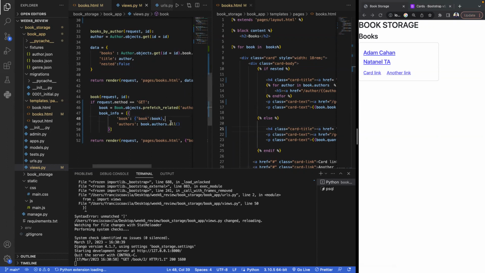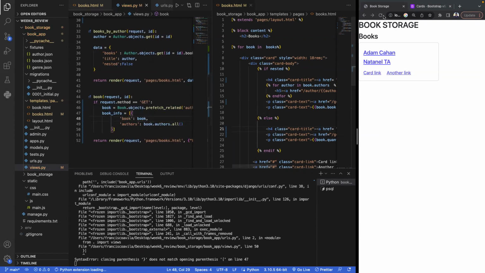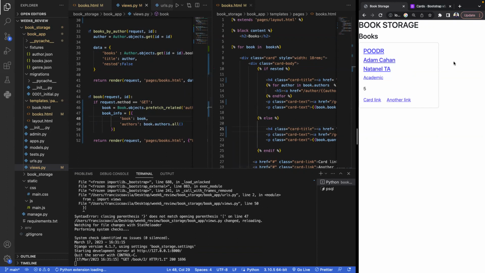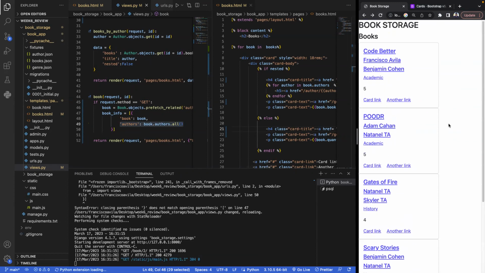So I'm seeing the authors. The info is being rendered correctly, but this part isn't. And I think it's because of that extra nest. There you go. Perfect. So got to turn it into a list so it can iterate through it. It goes book and then goes into the book.authors.all. Nice. Okay, so now I can see all the information.